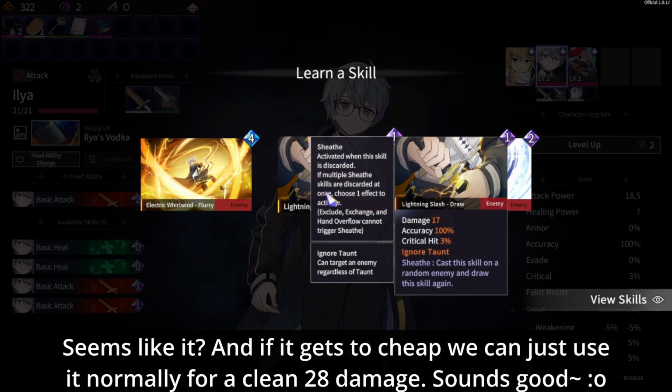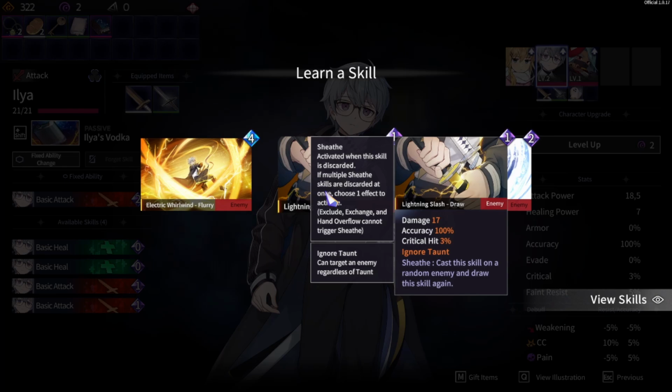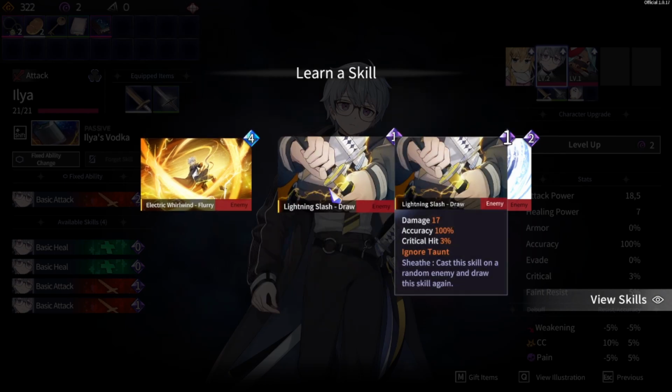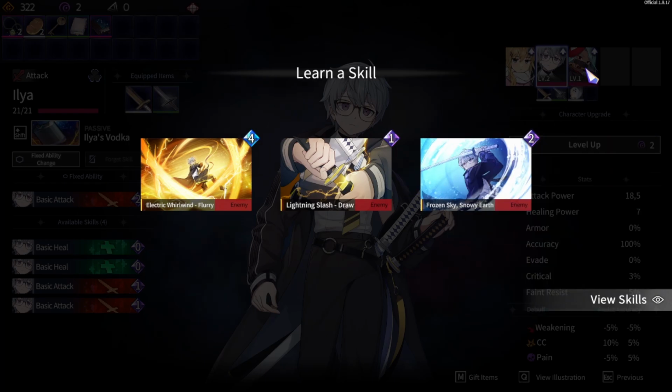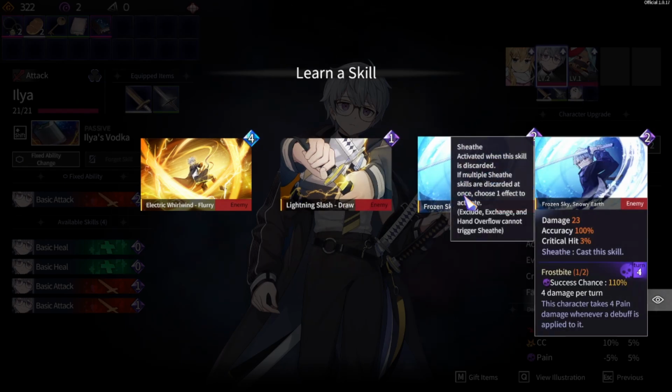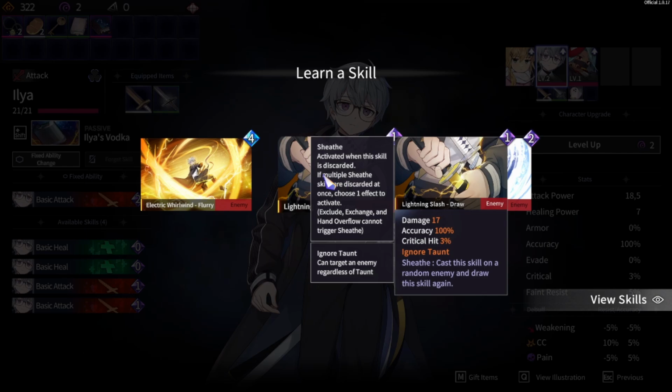Okay. Lightning Slash Drawn, 17 power. Cast a skill on a random enemy and draw the skill again. Another sheet. Okay, so you kind of want to discard your own cards. Is that it? And then Frozen Sky Snow Earth, 23 damage. Sheet caster skill. 4 damage per turn. This character takes 4 damage per turn whenever a debuff is applied to it. Okay, that sounds handy, if I had a team with a lot of ailments, that is. Which I technically kind of have with Trisha. It depends on which line of damage type I'm going for her, but technically speaking... Yeah, let's go for Lightning Draw for now.